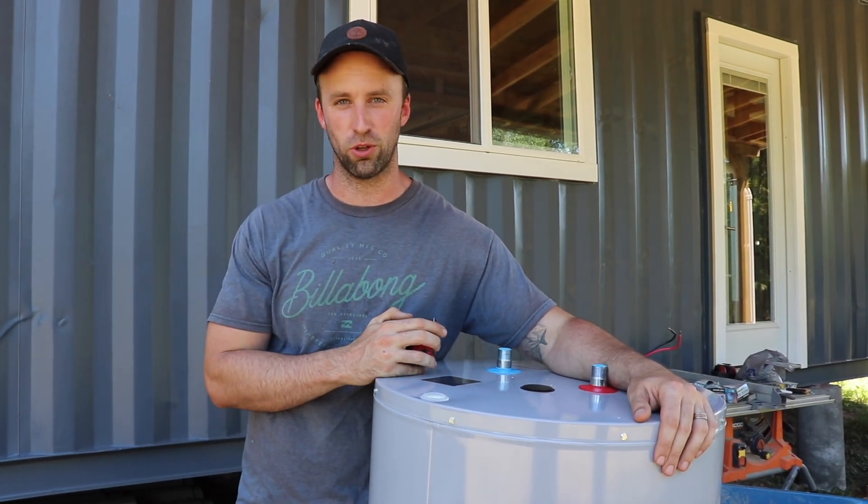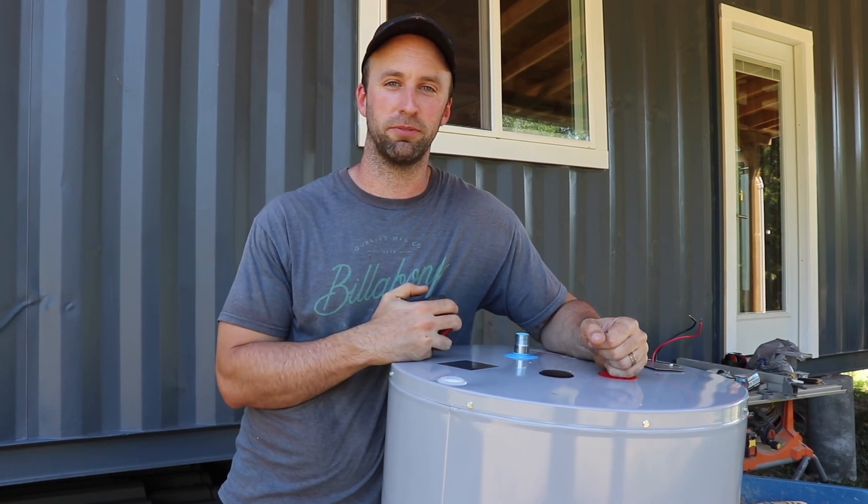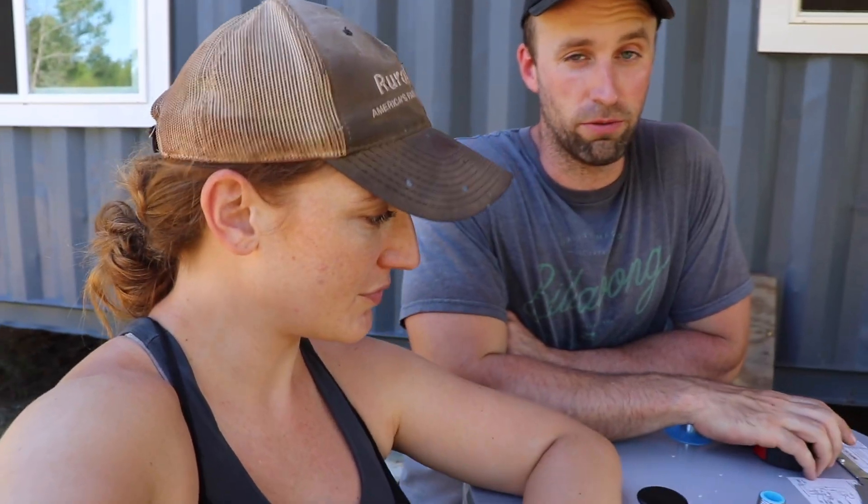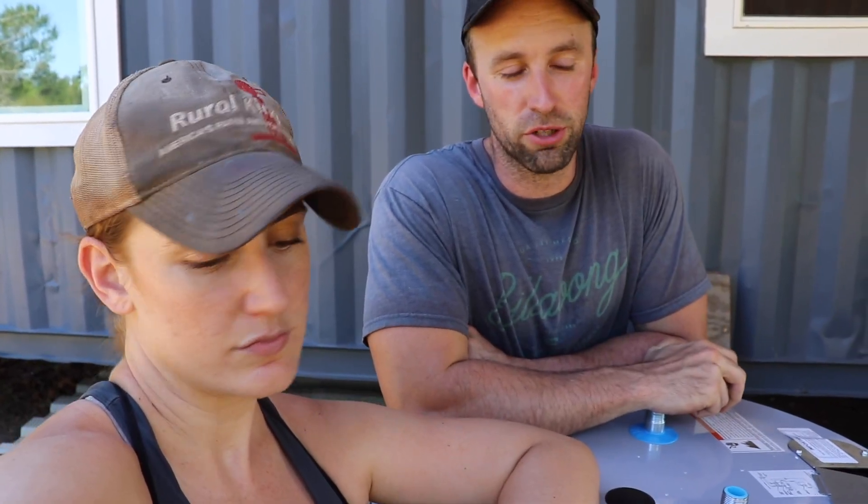This is our new project — solar water heating. Step one: cut this bad boy open. He's been looking forward to this day literally for years. When we were back home he was constantly looking this kind of stuff up; he wanted to do one at our old house. As far as performance goes, during the summer it should heat 90 to 100 percent of our water, and in the winter we might have to supplement it, but it'll at least preheat all the incoming water because the tanks are above ground.